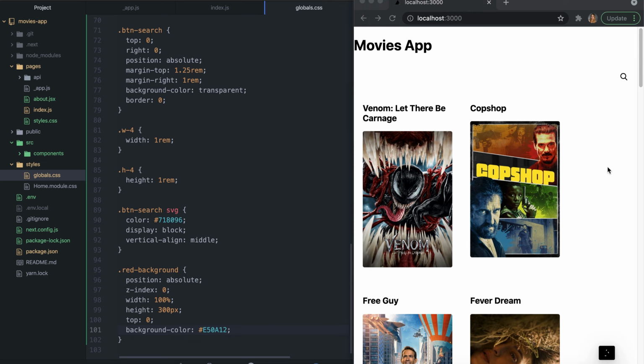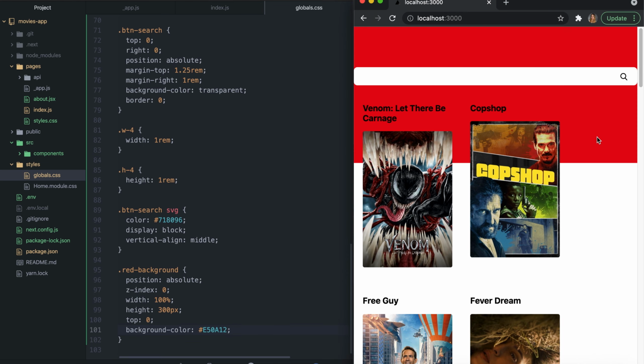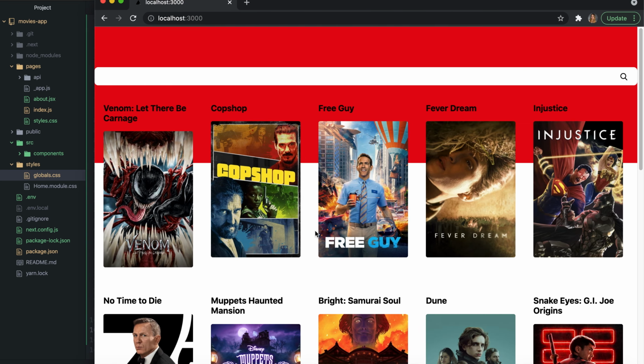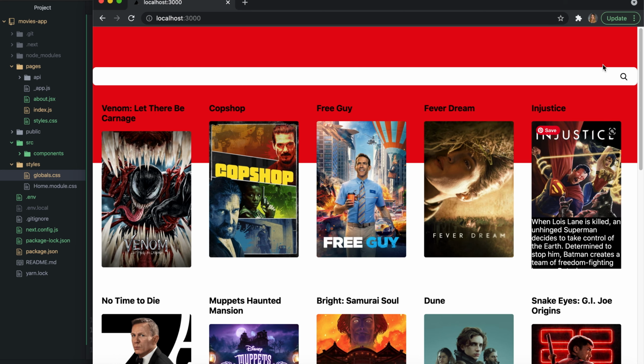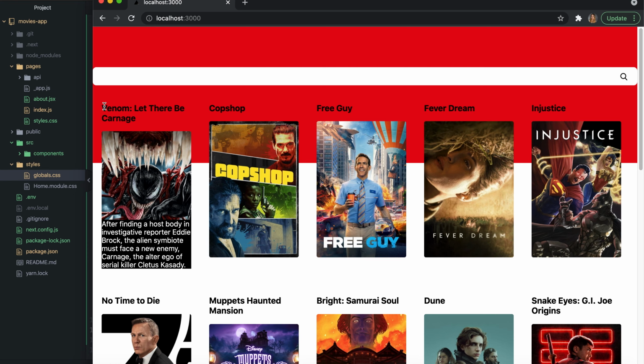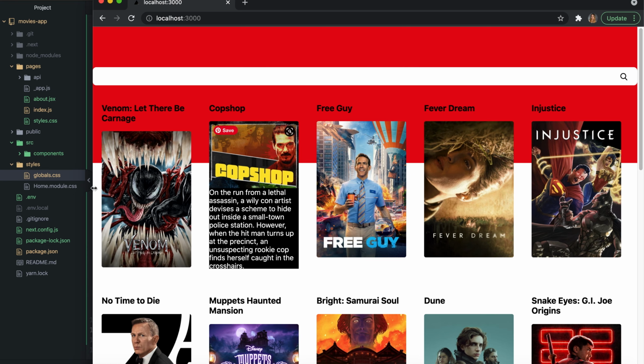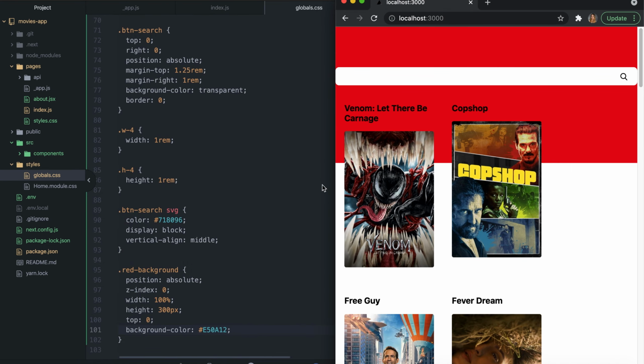Anyways, let's see. Okay, so let's do some work on this part itself. I'm gonna wrap everything in the container, and then center it. I'll also maybe change the background of the movies a little bit. I'm gonna remove the names just because the names are already on the images.